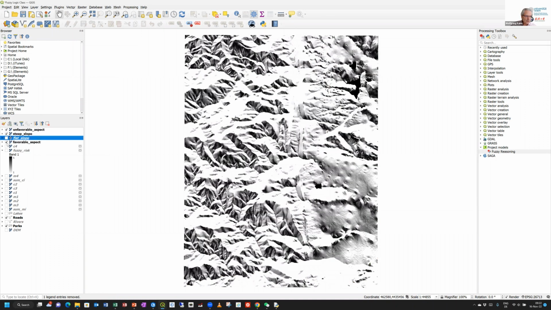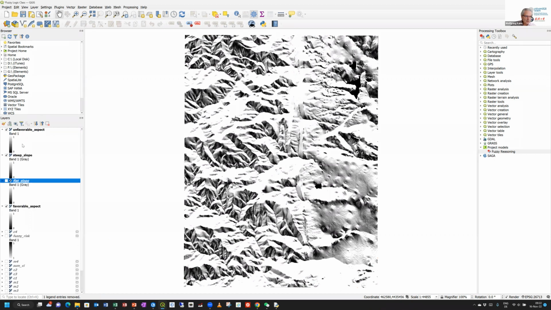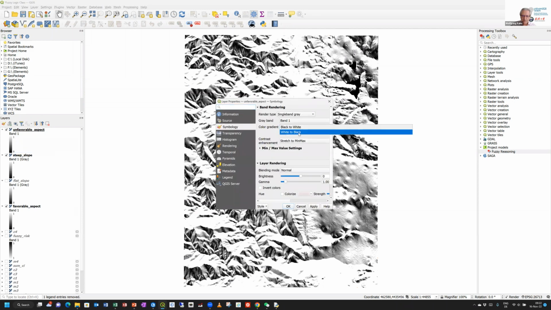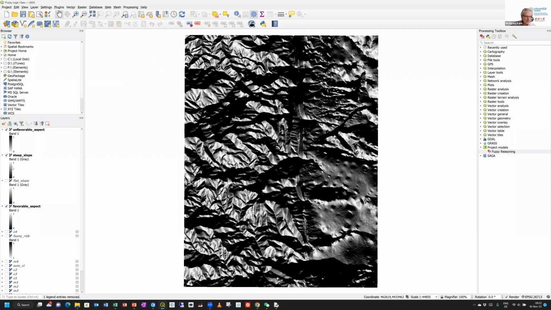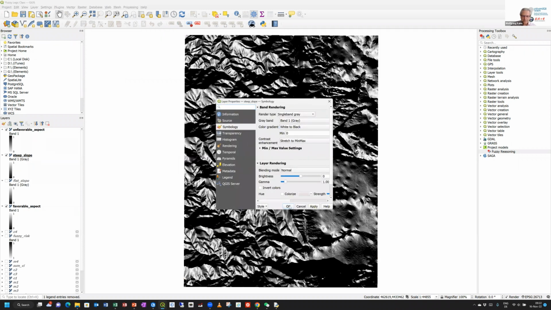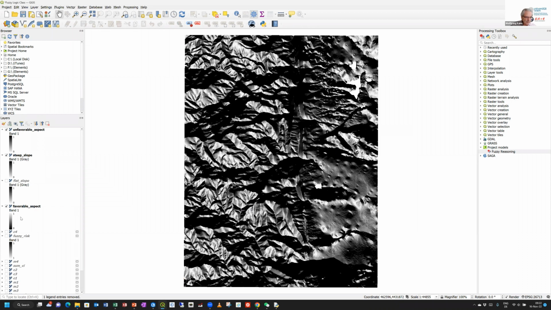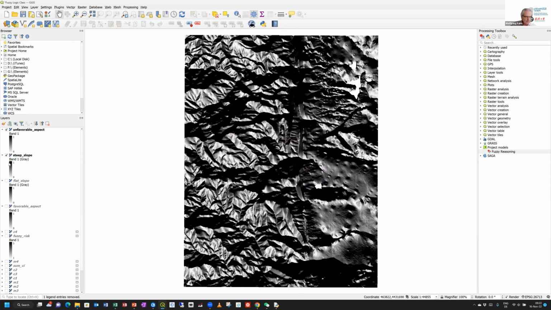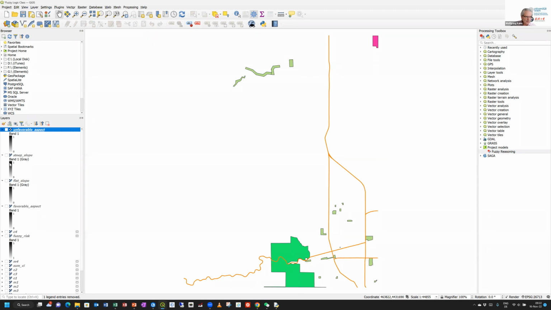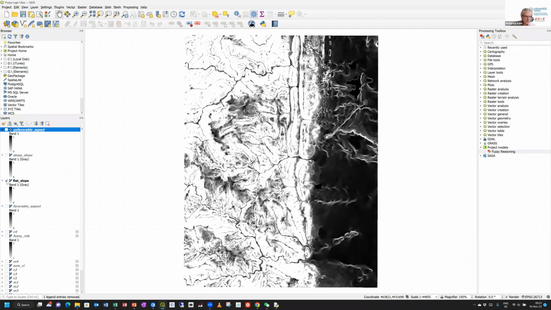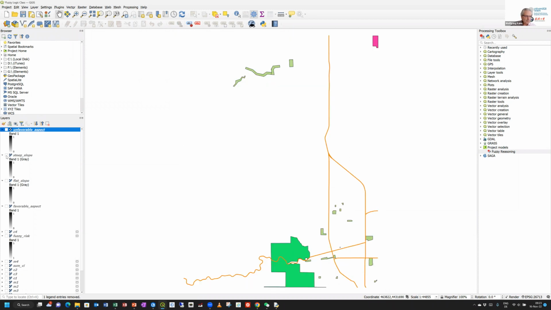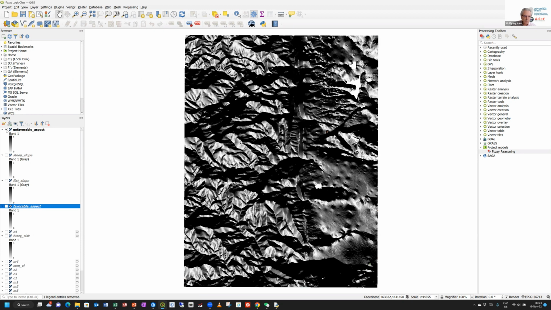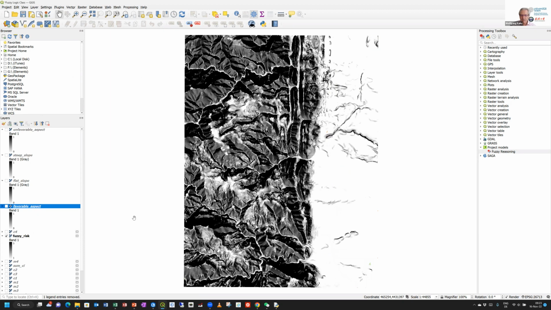And of course, if we wish, we can also show our results for slope and aspect. So again, adjust the color scale. And there is one more. Okay, so then we have here our flat slope, our steep slope, favorable aspect, unfavorable aspect, and again, our final result.